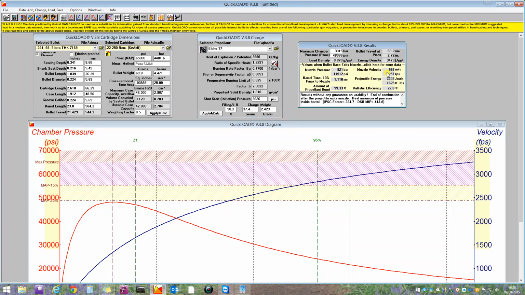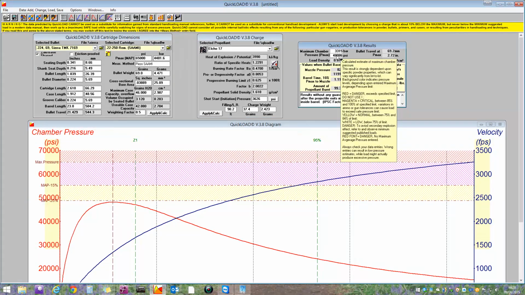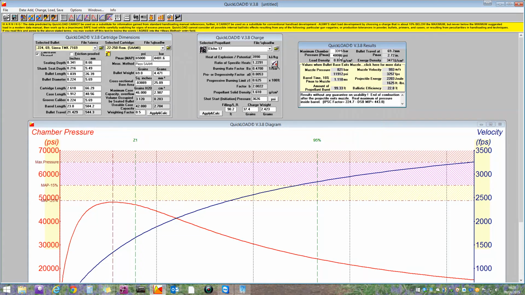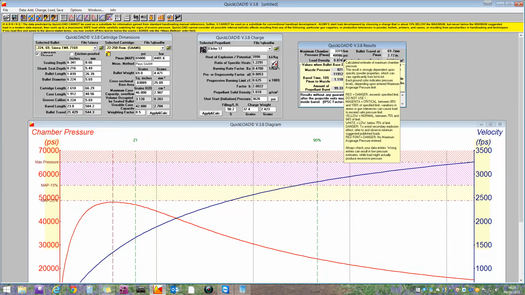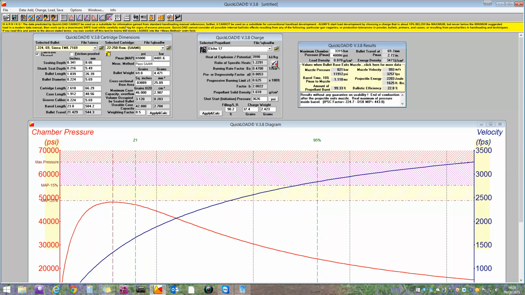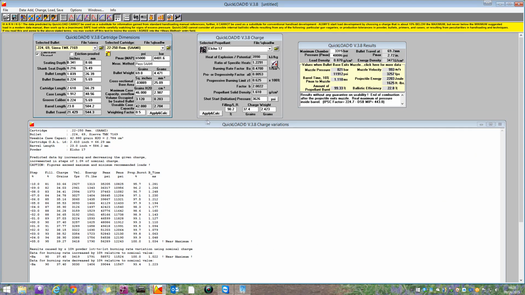But look, his pressures with his Elko are at 48K. So he could probably go up to the next accuracy node, which is likely about a grain up. It tends to be about 3% between nodes. So we'll have a look now. If we go to our plus minus like we did yesterday on the toolbar here, that tells us what this powder plus and minus does in detail. So we'll hit our plus minus. Here's our powder.